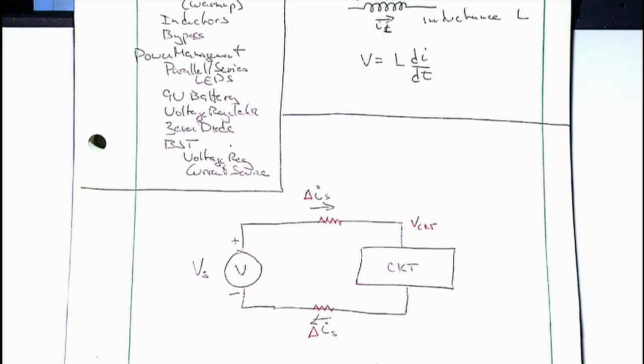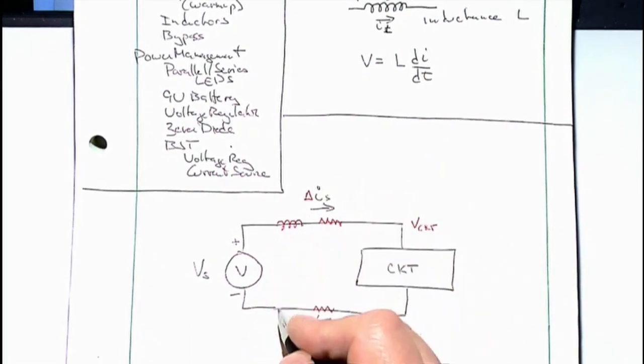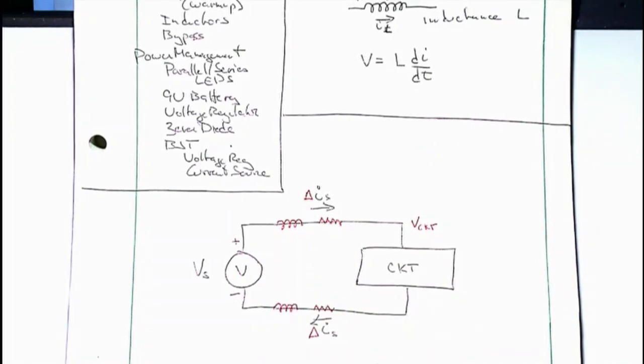But it's actually worse than that. These wires also have inductance, which you just learned about. And the thing you learned is when there's a change in current, there's a change in voltage across the inductor. So if our circuit is turning on and off the amount of current it's using, it's causing a voltage drop to appear because you have a dI/dt across this inductance. Once again, this inductance is very small, but it can be enough to cause your circuit not to work.